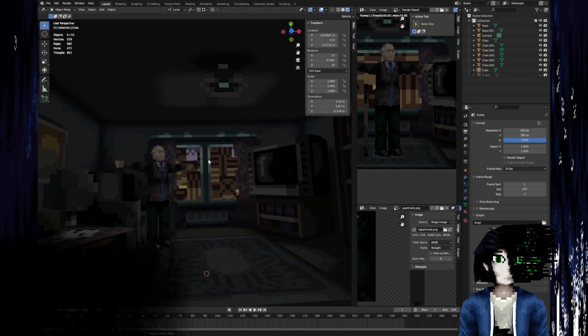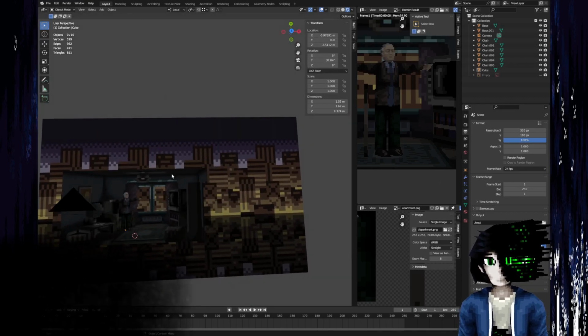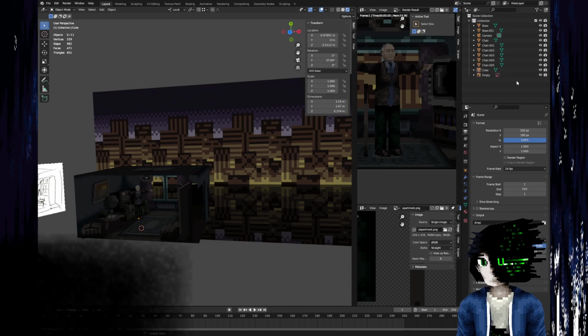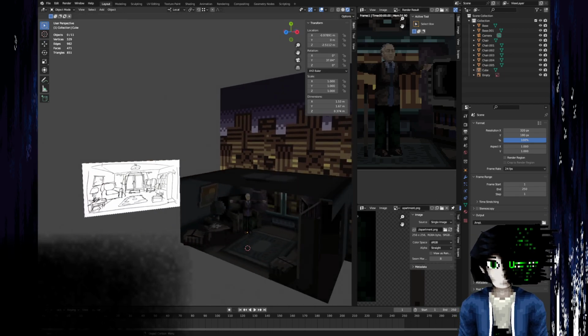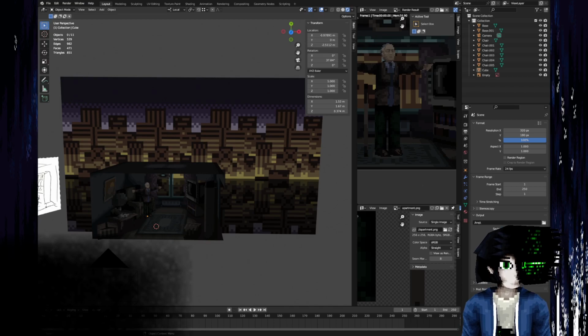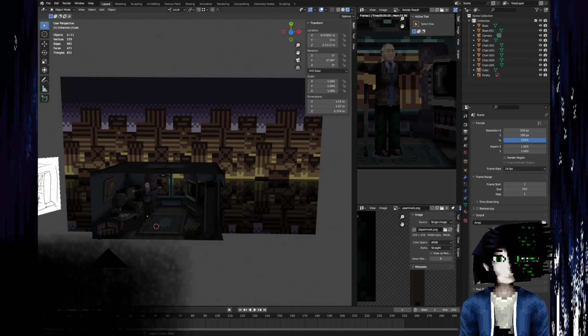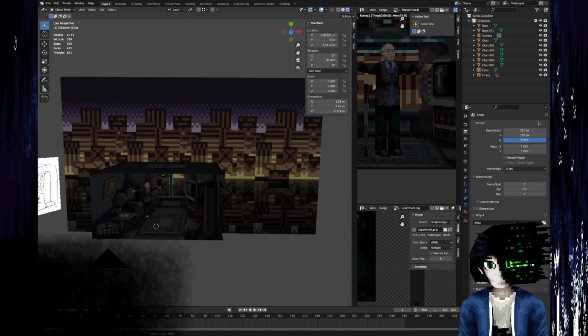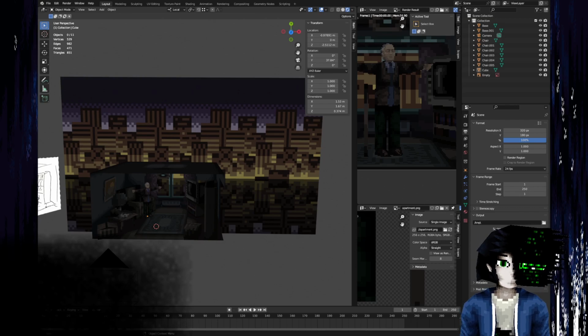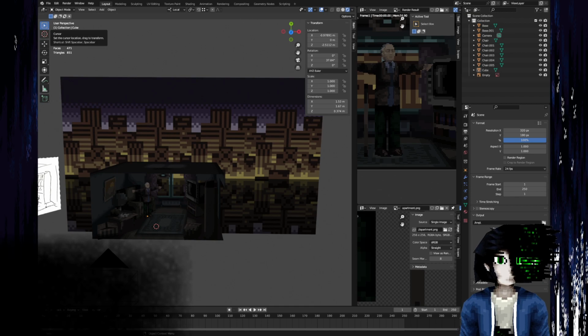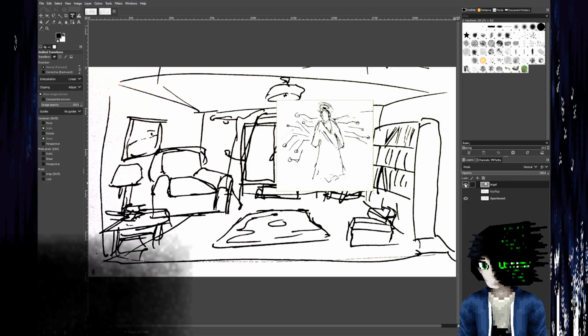Right. Next up, we do an angel who is anything but. I did have concept art for this guy, didn't I? I don't think I ever brought it into Blender though. Opening GIMP in the background. Come on, GIMP. Nope, not that file, not that file. That file! So, there's our angel there.